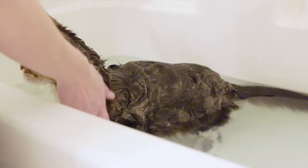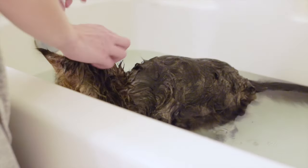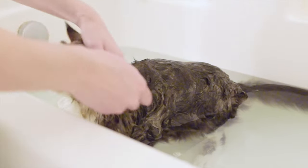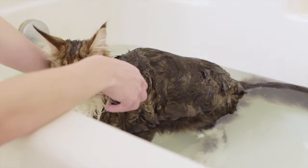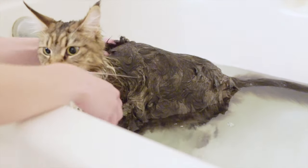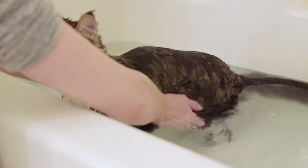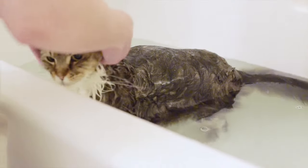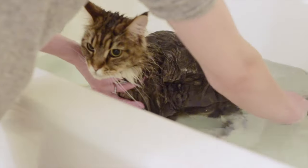If I was running the water right now from the tub, Molly would definitely be very scared. So it's important to make this as calming as you can for your cat. People always say, why is your cat so calm when you give it a bath? It's not just because she's a Maine Coon — it's because we take the right steps to make sure that this is not a stressful thing for her, and we have been doing this since Molly was just a really young kitten. So she's used to this.